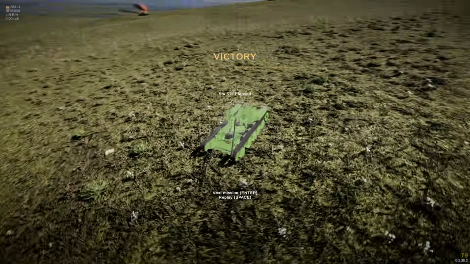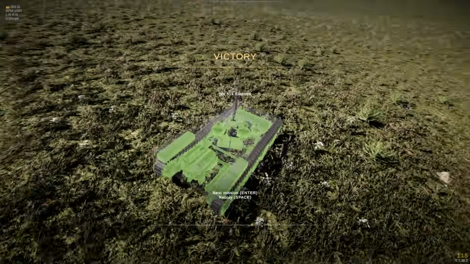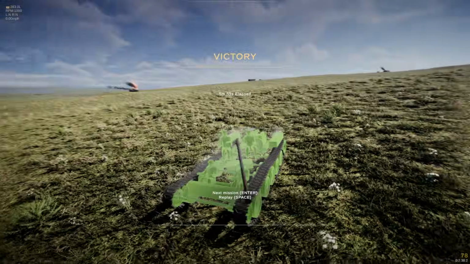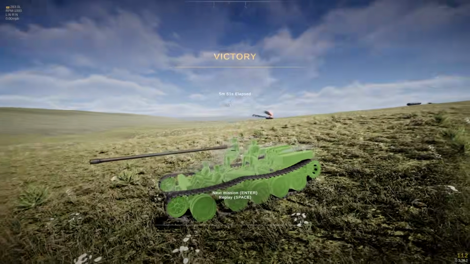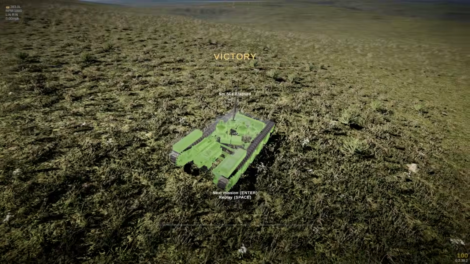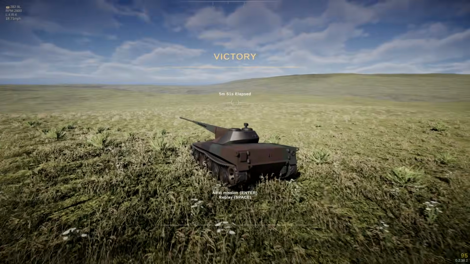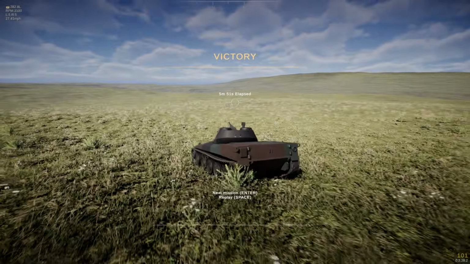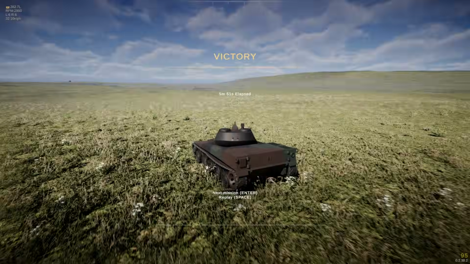I haven't shown this until now. This is new in Sprocket, in the Geometric Internals beta. You can now press O, just like in War Thunder, and you get a little overview of what's inside your tank, and it'll turn more and more red as it gets damaged until it's destroyed. But yep, that is a new thing. I've done this level. Let's move on.